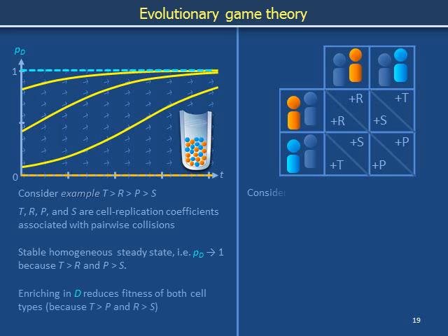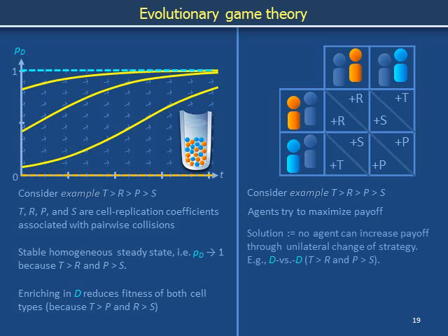On the right, we wrote the same set of inequalities stating that T is greater than R is greater than P is greater than S. Rather than writing down a model for the dynamics of a population, we considered the possible outcomes of a business transaction. We assumed that each business individual tried to adjust his or her strategy to maximize payoff. We concluded that each individual would adopt the denim strategy.